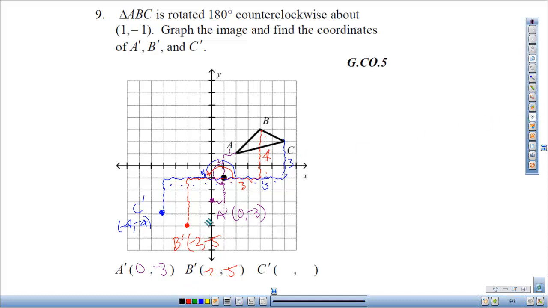Now here's a good time to check to see that I did this right, because this triangle should look exactly like the triangle I was just starting with, and it does. They look perfectly rotated. All right, so that's how you would do that. Remember, if you're going to use this L-shaped technique, it really doesn't matter which way you go as long as you go along the grid, and then you just have to imagine in your eye that whatever shape that L is, it stays that shape as it goes through that rotation.